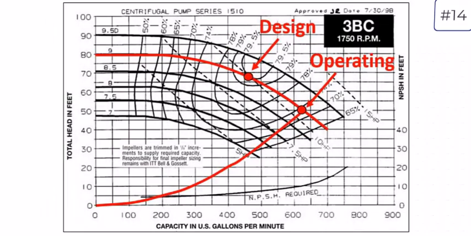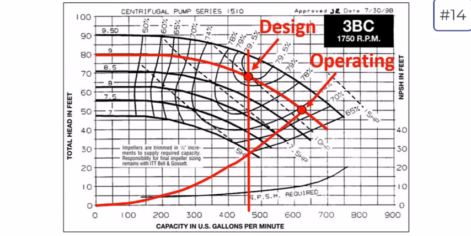Question 14 is about a pump optimization example. If we find a pump operating at the condition shown, and we know from the documentation that it was designed to operate at this condition, what are the rough brake horsepower savings associated with optimizing this pump? In reading the pump curve, we have to understand that the goal would be to achieve the design or needed GPM. So going off of this design operating point, we would assume that we're trying to meet somewhere a little over 450 GPM.